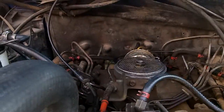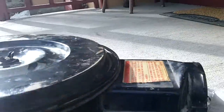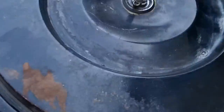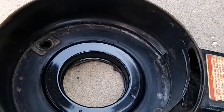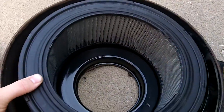So yeah, I just need to put the air cleaner back on. That's it. Here's what the air cleaner looks like. Get out of the sun so I get a better view. Kind of like an old carbureted engine, but it's bigger. Big bolt inside. So I have like a tube. There's a one-way valve on it to let water drain out.